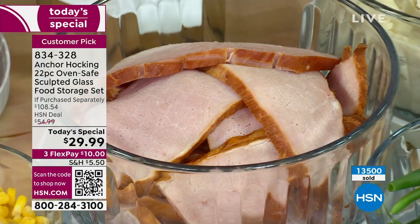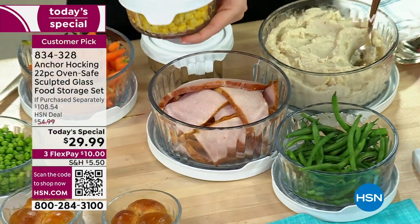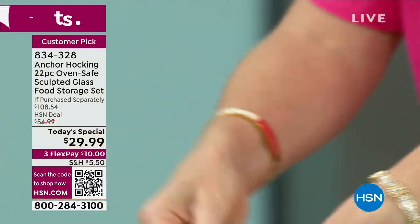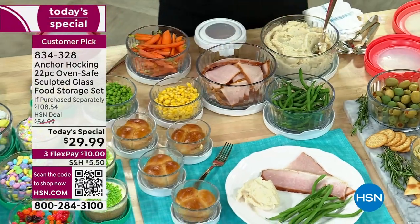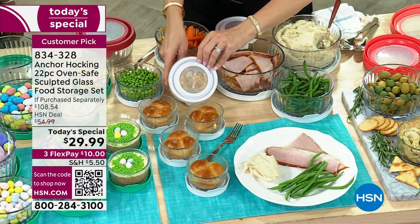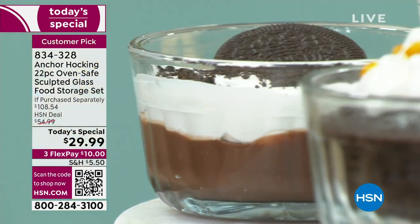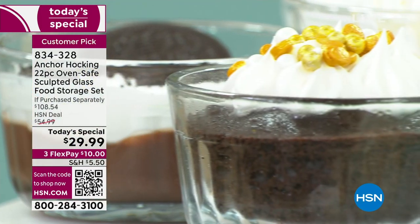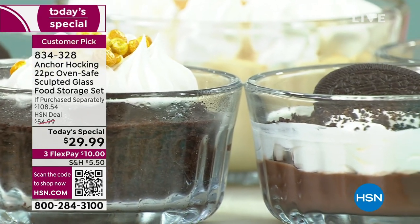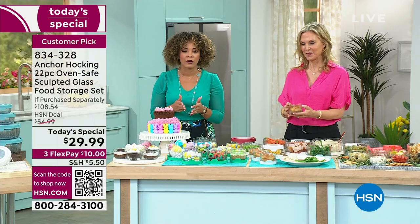Jumping into the holidays, think about how you can make things ahead. You make it ahead, have it in your refrigerator with your TruSeal lid on, pop it in the microwave, put it right out to the dining room table — you're not even worrying about plating or different bowls. You're taking your TruSeal lid, putting it back on, and putting it in the refrigerator. You're saving time and money because you're not using plastic wrap or foil — I can't remember the last time I bought those items.